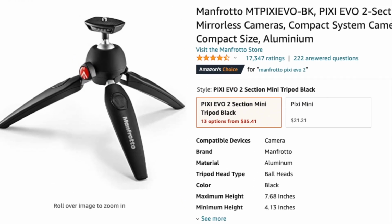So would I recommend a cheap vlogging kit like this one from Kmart, the Anco Vlogging Kit? No, I wouldn't. I reckon you can go out and find a better kit elsewhere, or a better variety of products. Instead of this cheap tripod, I'd probably go for something off Amazon, maybe the Manfrotto or something similar.